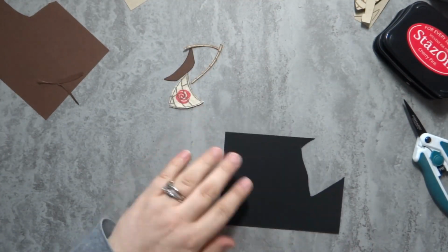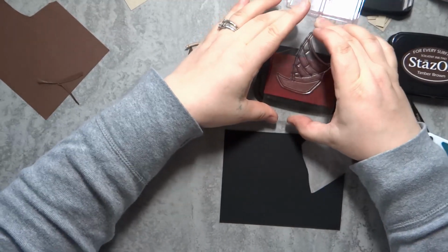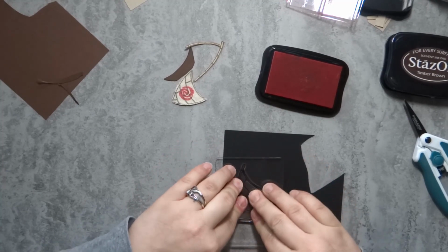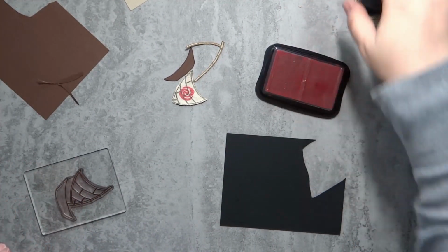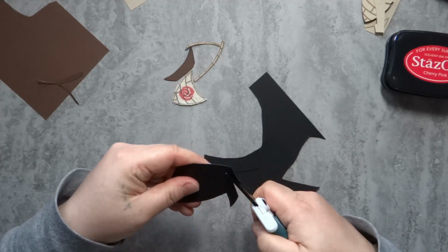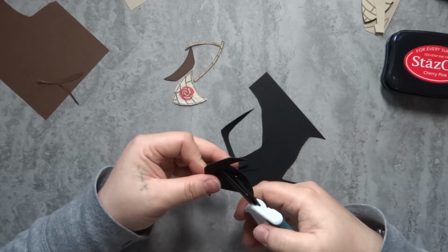So I'm going to stamp it using that StazOn ink again in cherry pink. It shows up just barely on that black cardstock, just enough to where I can see it. But that way I just have something for all these pieces to secure to, because that canvas material is cloth, it's a little flimsy, so this will just give it some structure.